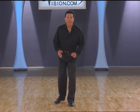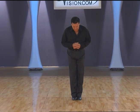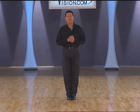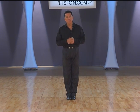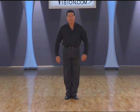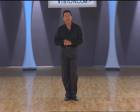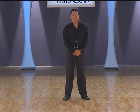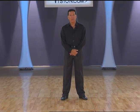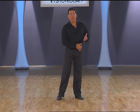Now you've heard about the position of the feet in Latin being slightly turned out. Well, that's true. We don't want our feet completely lined up parallel like this, as we do in foxtrot and waltz, etc. We want this spacing a little bit, a V shape if you will, toes going out just a little bit. Why do you think we do this? Well, there are a couple of good reasons. Some people say it assists in the overall balance while you stand, and that's probably true. Turning out of the foot a little bit assists you in your balance. Secondary, the turning out of the foot enables the hip to turn out also.